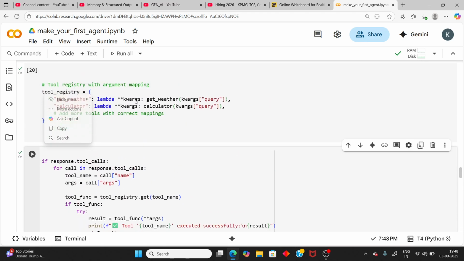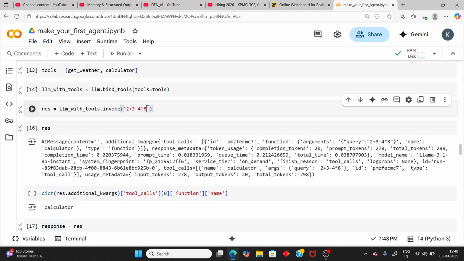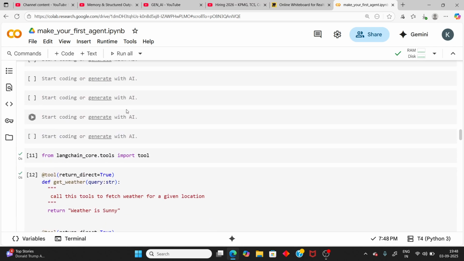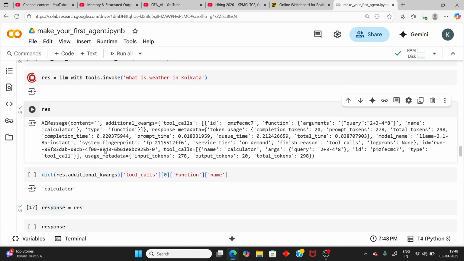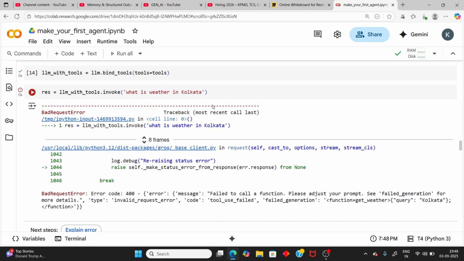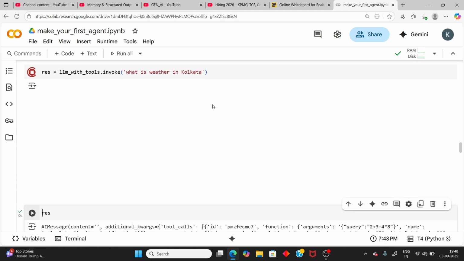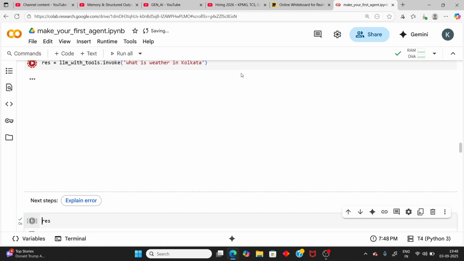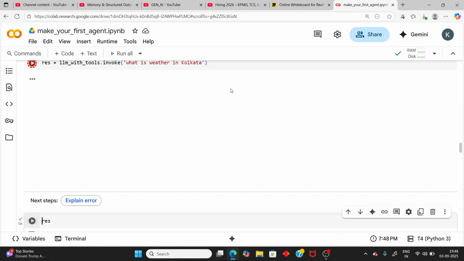You can do this like we have two tools, get weather and calculator, and I am calling it like this: what is weather in Kolkata. So my tool function is always returning that weather is sunny for now. Sometimes it will give this kind of answer, don't worry.